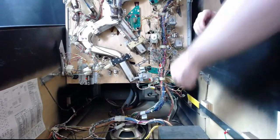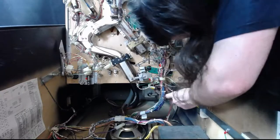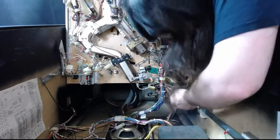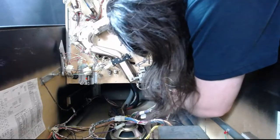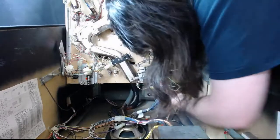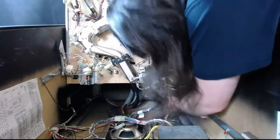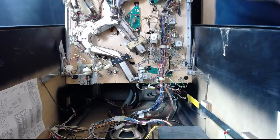Okay, let's get these wires. Hold on, what's going on here? Okay, that's right. Right, okay, nothing's hooked. Everything's gonna be cool, man. Just be cool. What's this? What's going on here? Okay, that's not even related to my thing. Okay, cool. There's one bracket on the back here we'll have to remove to get those wires set. That's it.